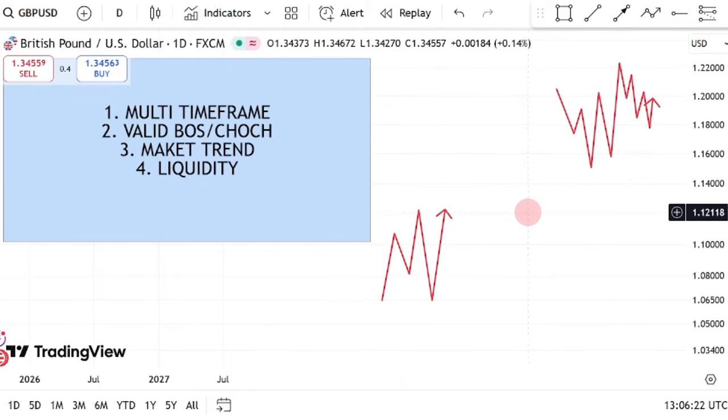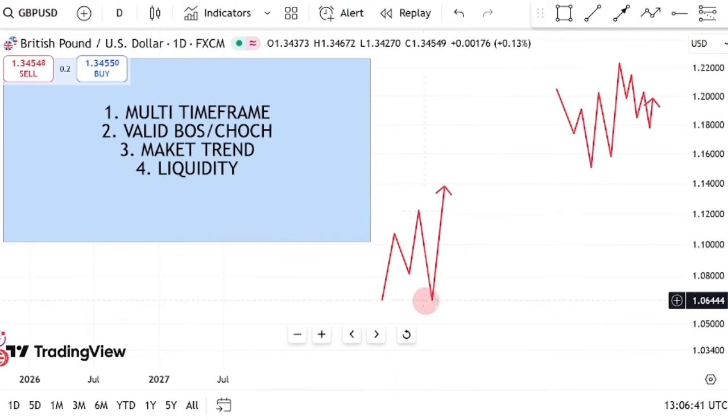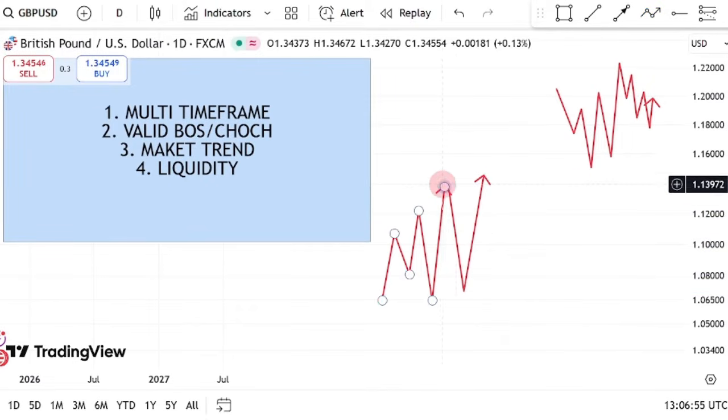But they all forget that when you're talking about liquidity, you also consider where you place your stop losses, where you place your take profit, your entries, and all of those things. Liquidity is very, very important. So for this particular high, let's extend this to the upside. Having this high and this low, if the market comes back to this zone for you to take this buy, where should your target be? You want to target this high, because there is liquidity resting at this point.